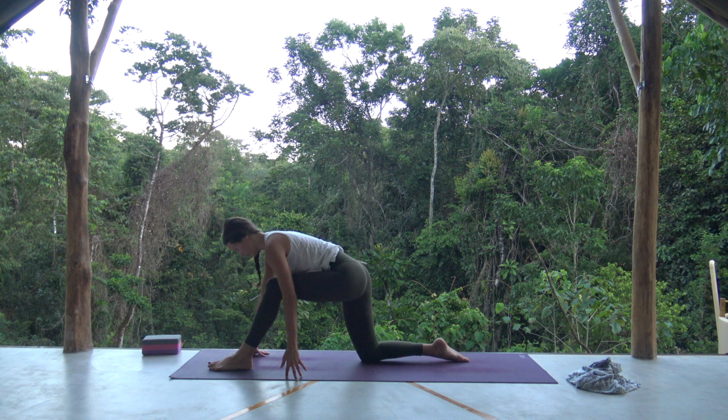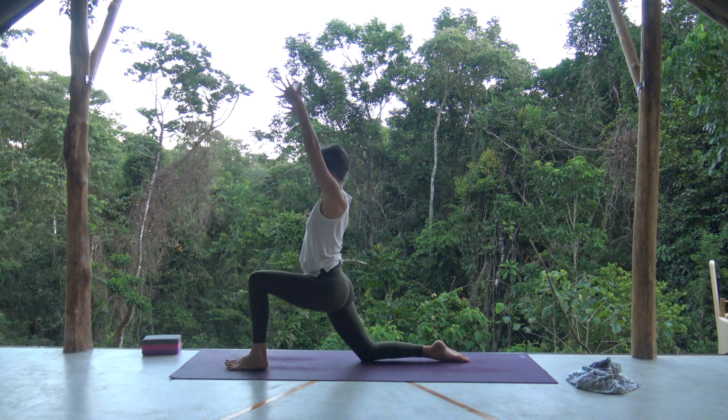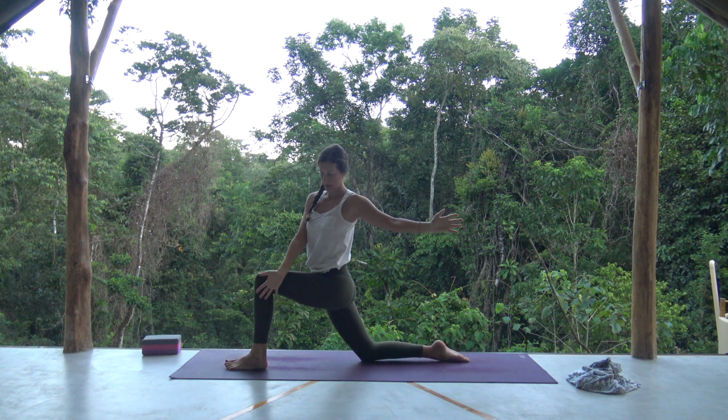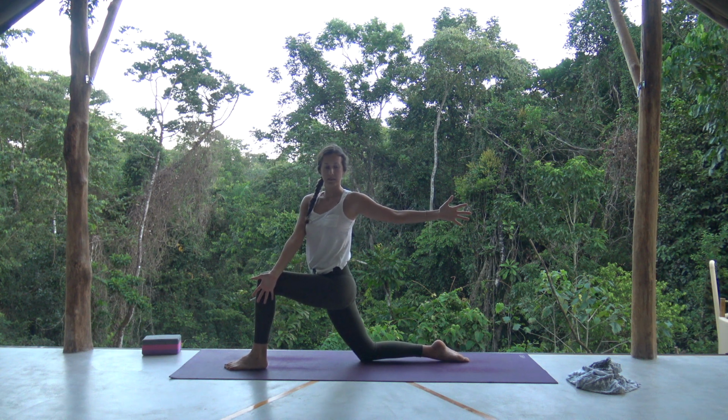And let's rebend the left knee, make sure the ankle's under the knee. Arms sweep up, breathe in. As you exhale, you're going to twist to your left. Your right hand comes to the outside of the left thigh. Drop the left hip down. You can always engage the right glute for more stability.